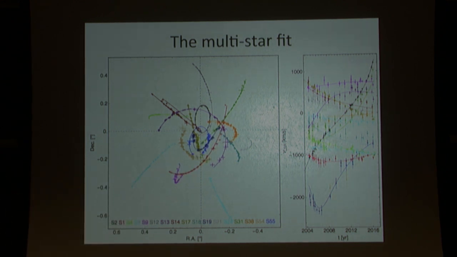What happened was that it was like three stars for many years, and then it split apart in like 2006 or something. And so the astrometry for that one we find heavily biased. But also the radial velocity for that star is biased, because the velocity is close to the gaseous velocity at that point. So that is a particularly difficult case. The goal of this exercise was to use as many stars as possible. Because if I want to have as clean a probe as possible, I'm left with S2. So that was the other extreme, so to say. Yeah, I was just wondering if you can learn something about your bias. But there are stars that you're unable to fit.